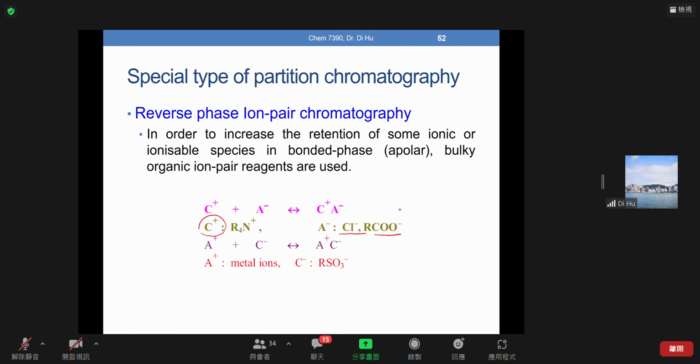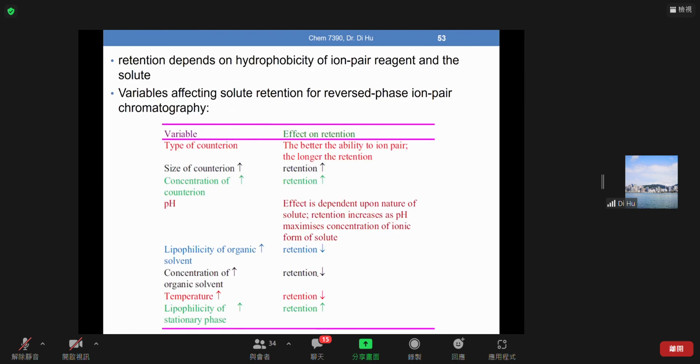But however, if you have a counter ion, which can neutralize this charge and have a nonpolar or hydrophobic tail, then the newly formed species, the ion paired complex, can be suitable for C18 separation. Again, if your target is a metal ion, it's not really suitable for C18 separation. But if you have the ion pair reagent to add a hydrophobic tail to it, that can make it work. Okay, so let's see this mechanism first.